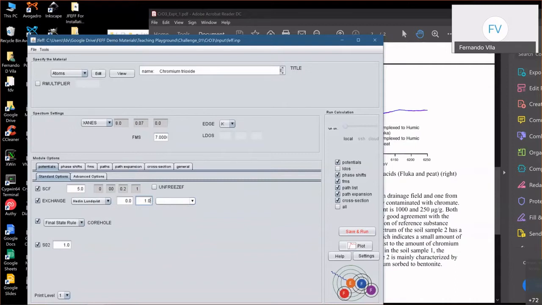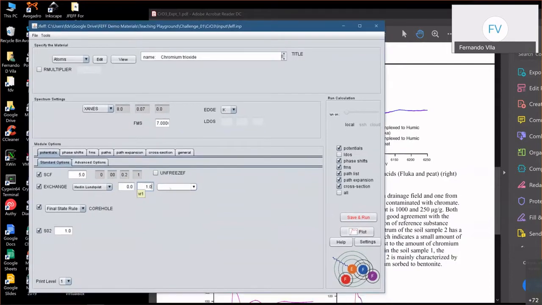So what I'm going to do is add a little bit of extra broadening to the calculation. I'm not usually used to the FEFF GUI because I usually do these things with the input file, but I'm going to show you how to do it here.